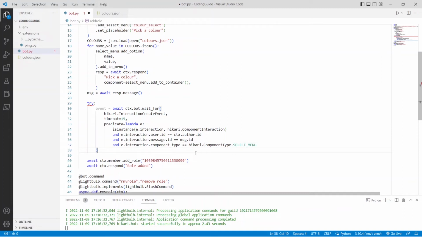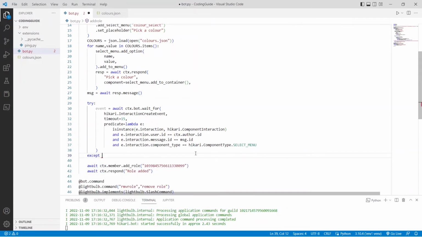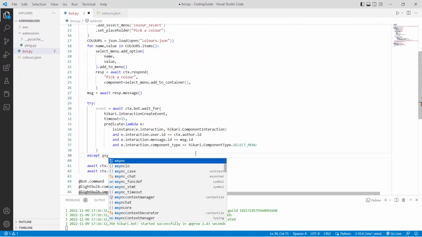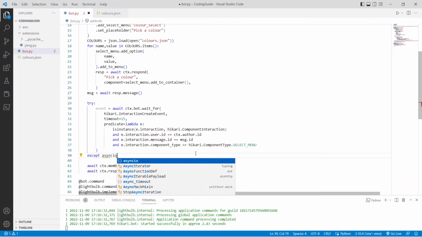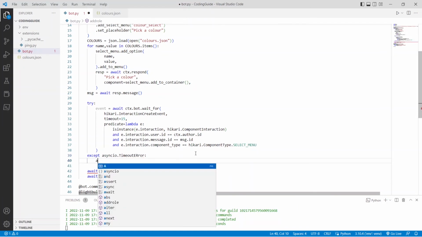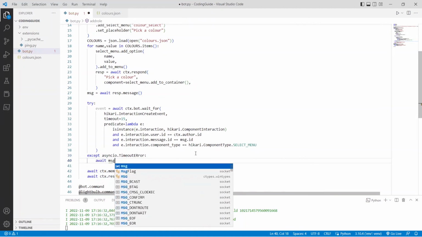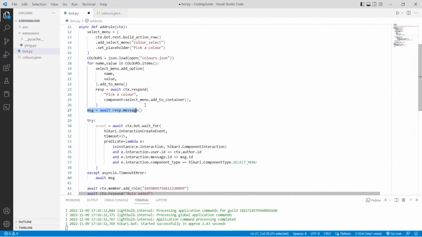Okay, now that this part is done, the next part is a command error handler for timeout error. So asyncio.TimeoutError. First the bot will send this message, which shows the message pick a color and the drop down menu.